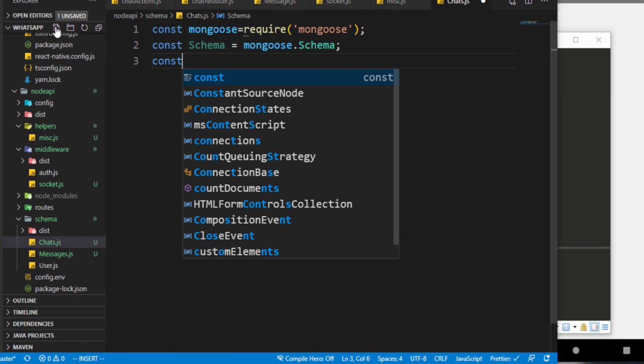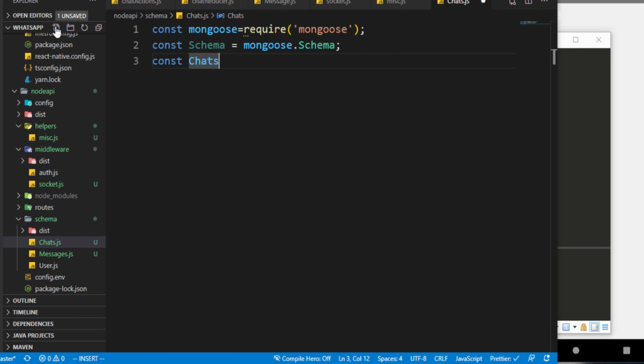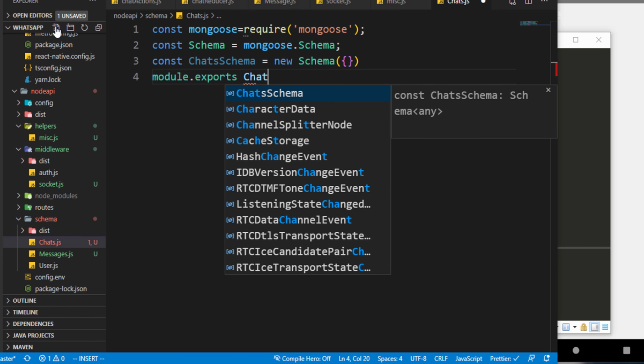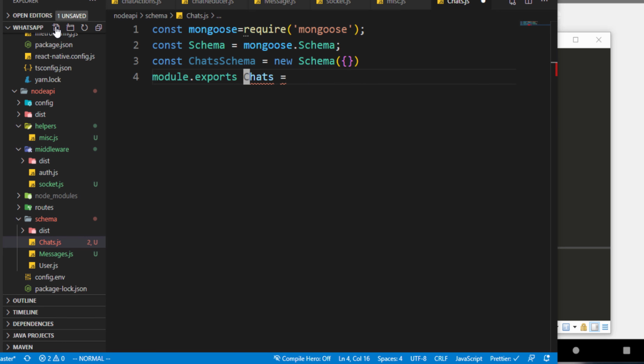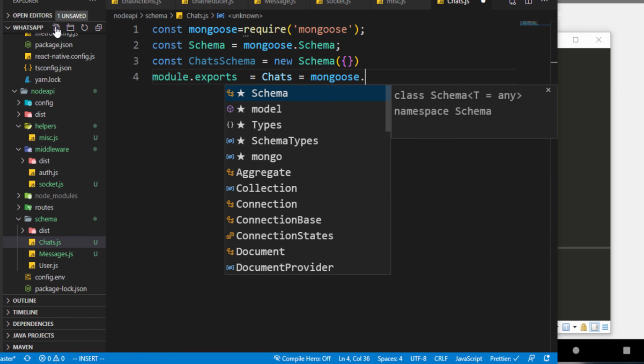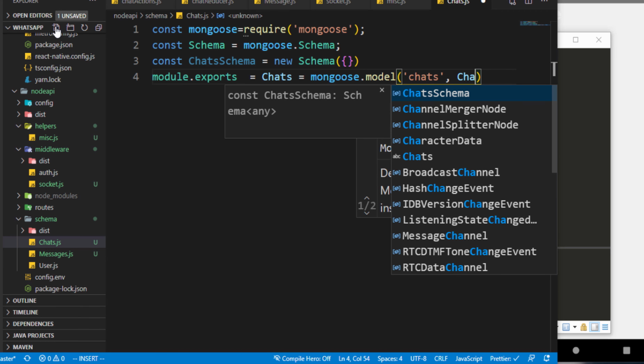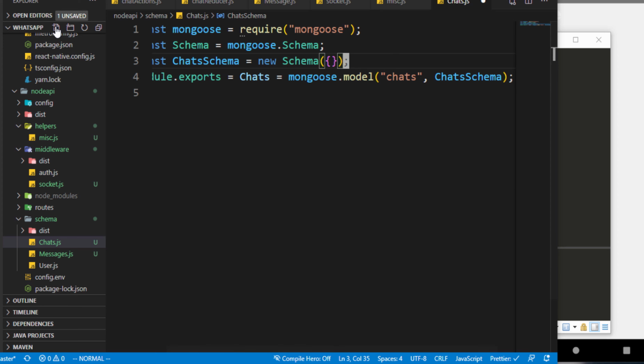I'm going to create a chats schema, which is going to be a new schema. But first, let me export this module. I can say module.exports. I can just give it a name called chats. So make sure you make this look proper. I can just say mongoose.model called chats. So this is the name we are going to be using for our database while we pass the chats.